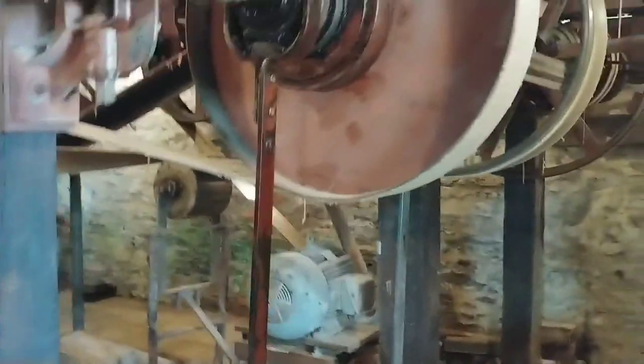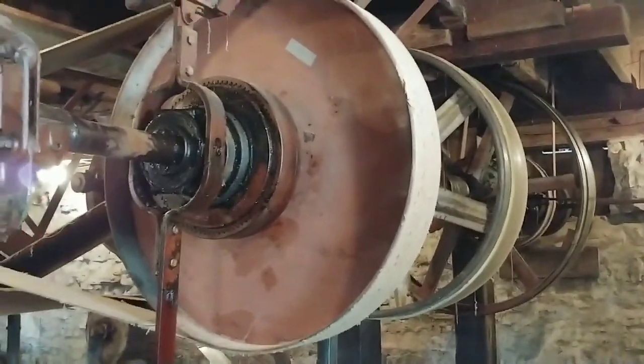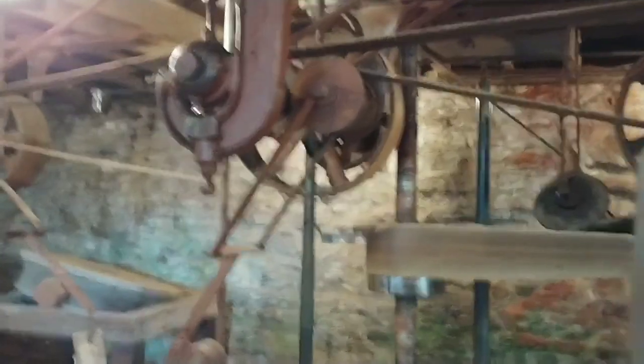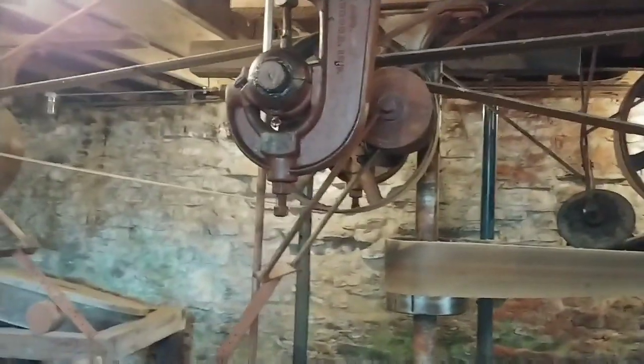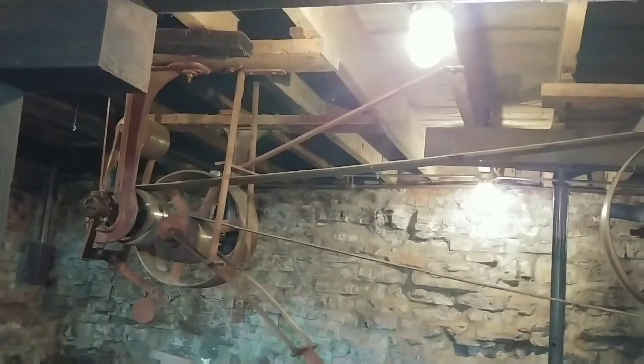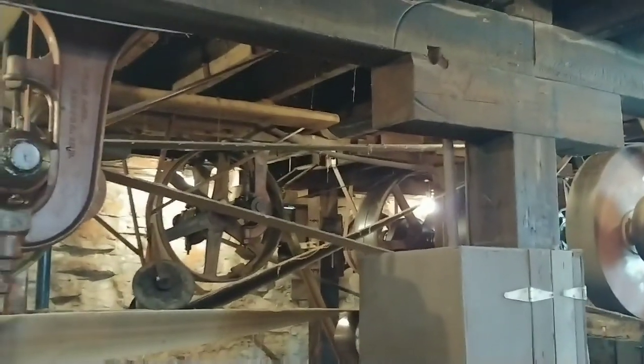In the basement, this is the gear room. These would be attached to the water wheel outside — I'll get outside and show you the water wheel. But this is all the gears that turn all the mechanisms upstairs. If you remember, this burned down in 1899 and was built back up, so 1900 until now is how long this building has lasted. With the corn flour, fires were easy and common, so you had to be careful.